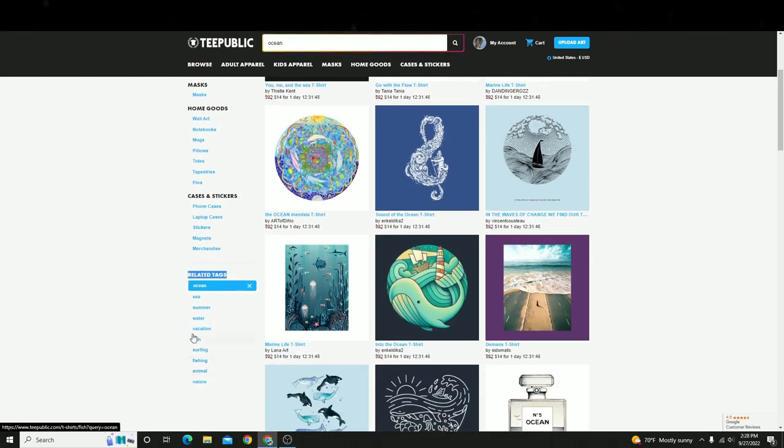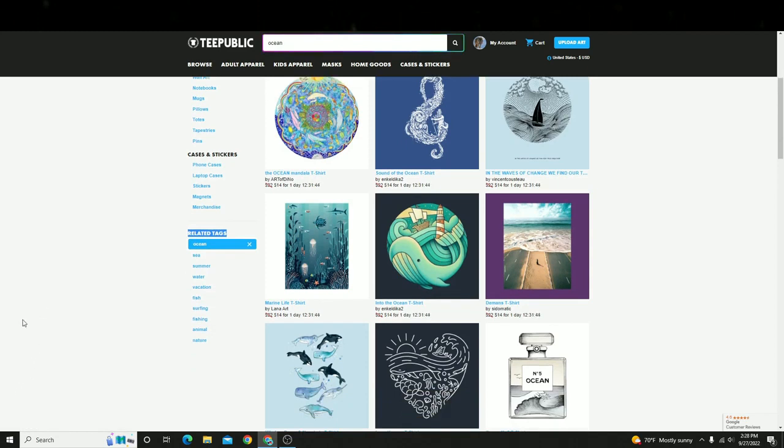This is a section where TeePublic tells you what is related, but I want you to understand how they are related as opposed to just knowing that they exist, because this is where the difference comes into play, where you actually understand the TeePublic platform versus you're just going with the flow. People who just go with the flow create designs and hope that they sell. People that understand how the TeePublic algorithm works are the ones that actually make the money at the end of the day. So for this related section of tags, you want to think of how these tags are populated.